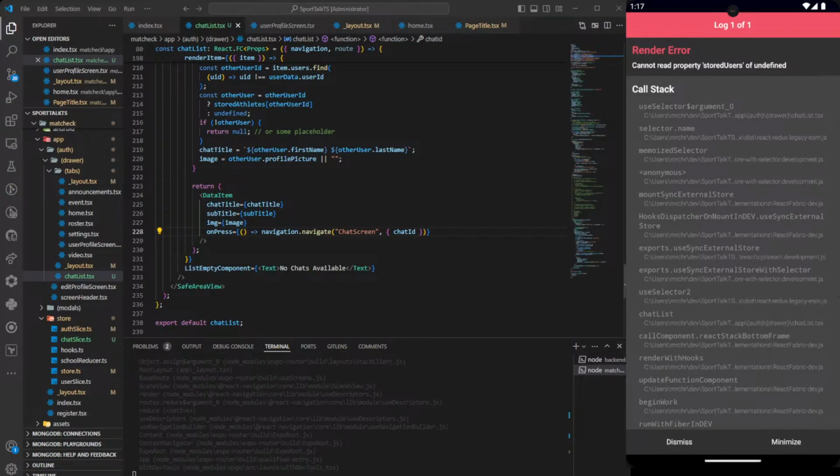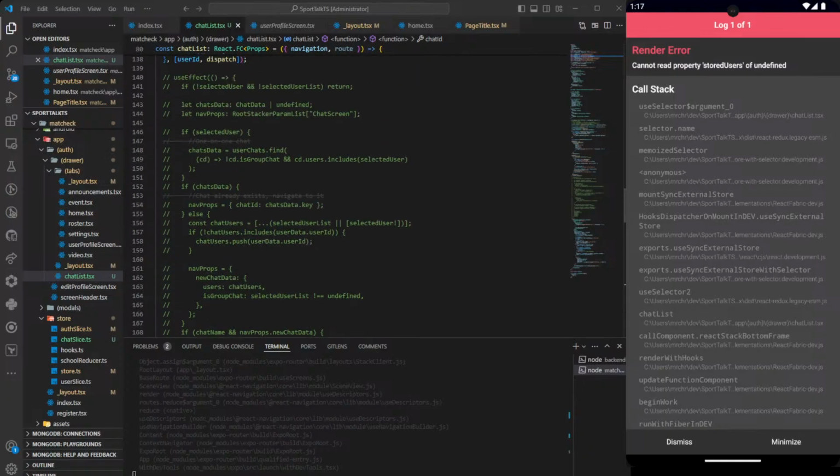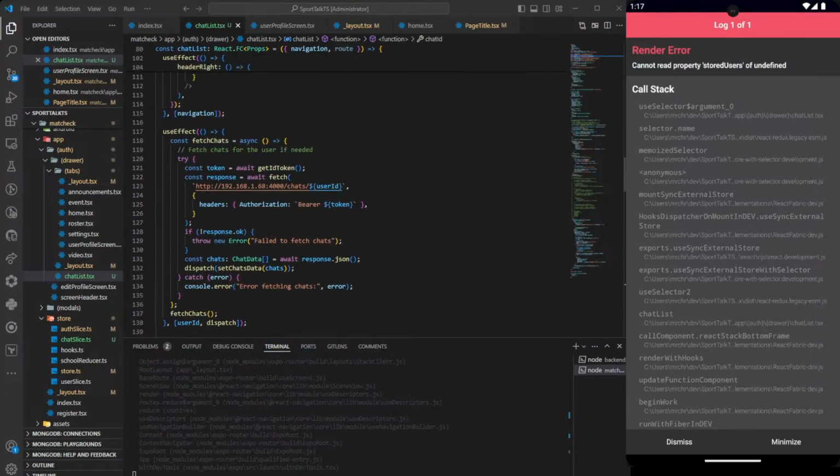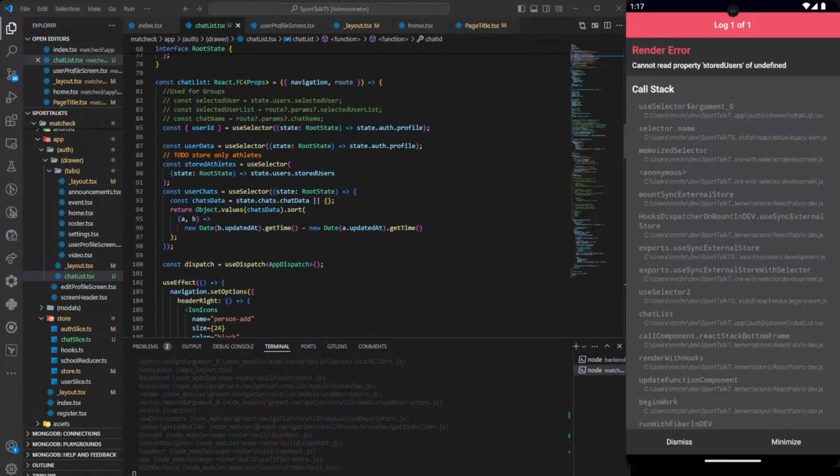Okay, stored users undefined. I have stored users still. Pulling stored users somewhere. State users, stored users.